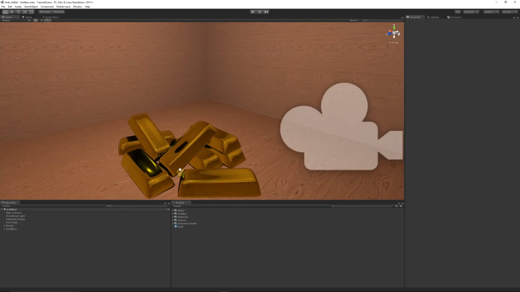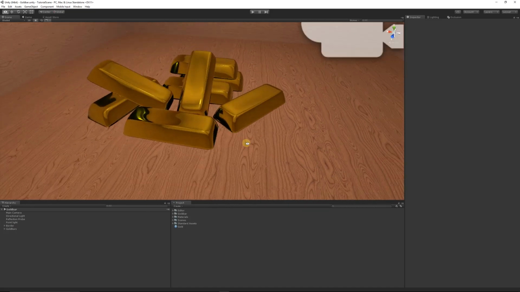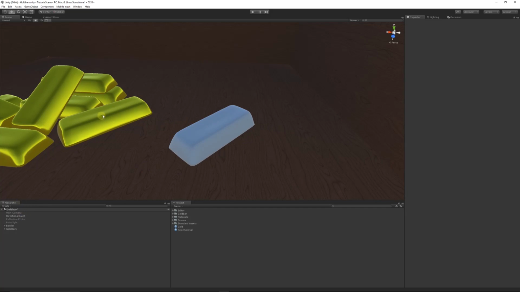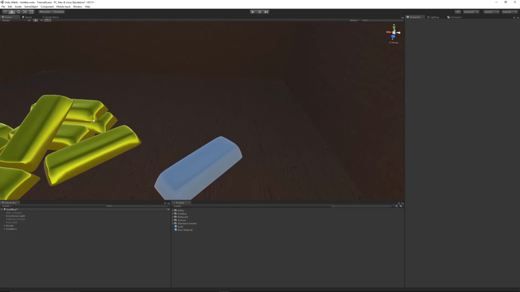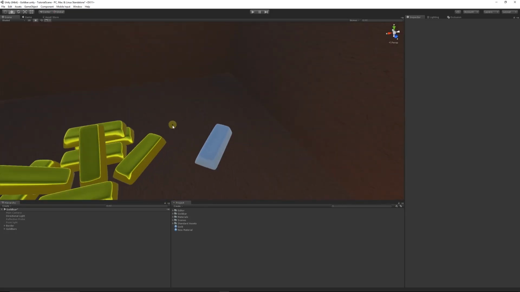The actual model itself helps when it's got some smooth edges, and I can provide this model on my website. Okay, so I'm going to give the example of the gold bars without the reflection probe, and I'll show you how to quickly make the material. All I've got here is just some boxes with a material and a texture on it, and I haven't got a point light yet or a reflection probe.